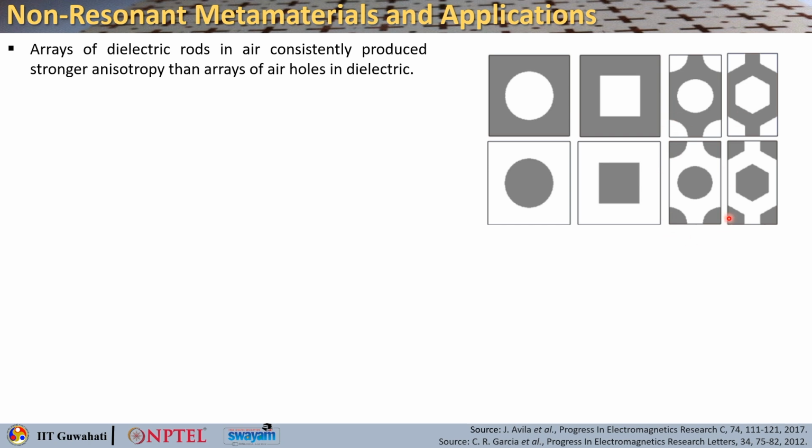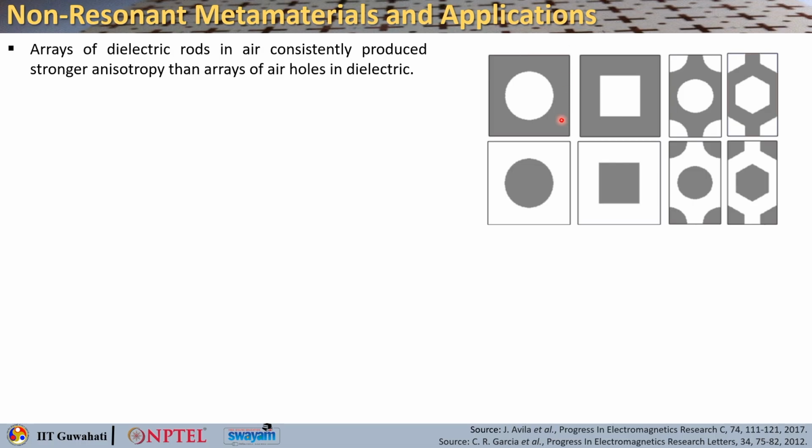Okay. There are other designs. So these are actually of the real blocks. So these are dielectric rods. Okay, the top view you are seeing, so it looks like a circle. This is a square rod. Okay, so you are looking from the top. These two are square arrays, and these two are basically hexagonal arrays. So this is a hexagonal lattice, or you can say a hexagonal array of circular dielectric rods in air. This is a hexagonal array of hexagonal rods in air, and these are the complementary structures.